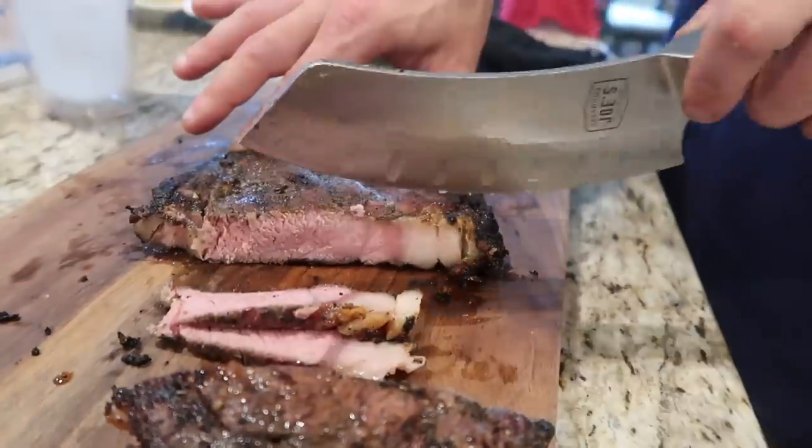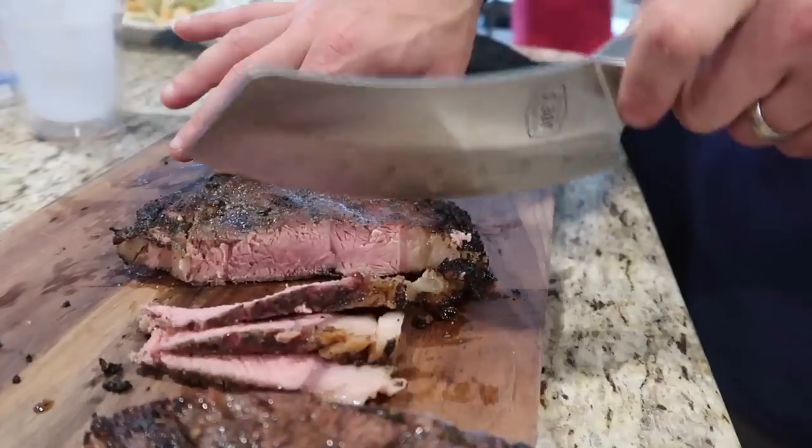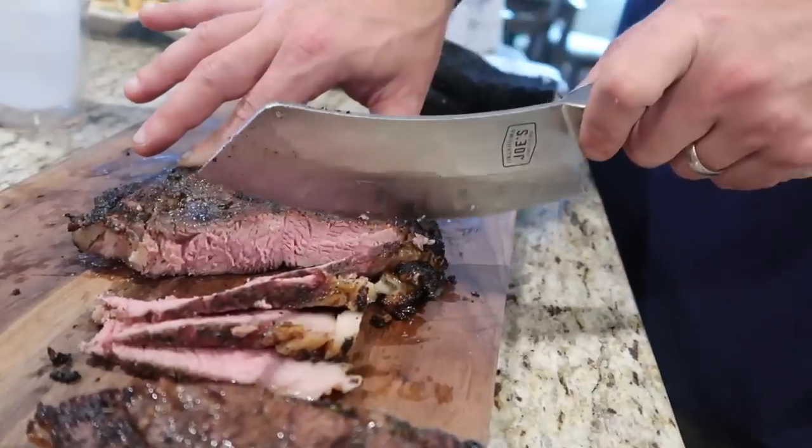Should we taste a bite now or wait till it's on our plates? Oh, you can do whatever you want to, baby. Oh my goodness. Reap your rewards. Oh my gosh. That flavor is amazing. So good.